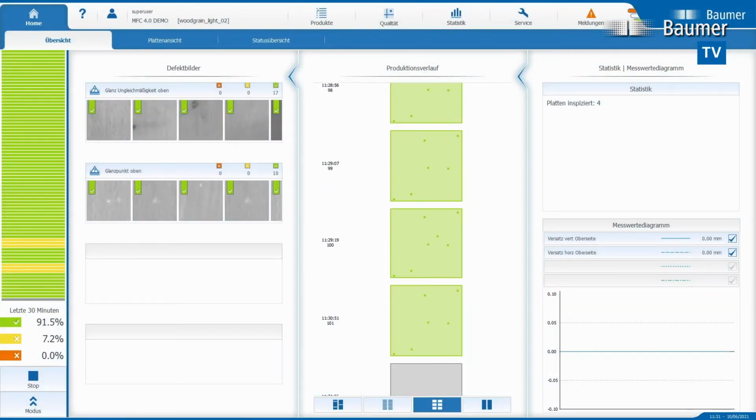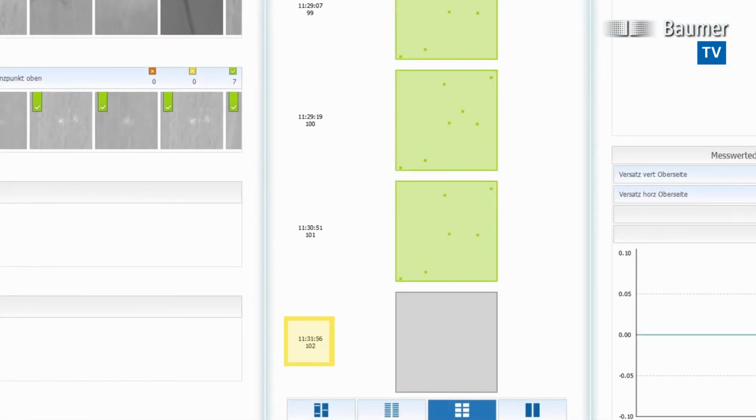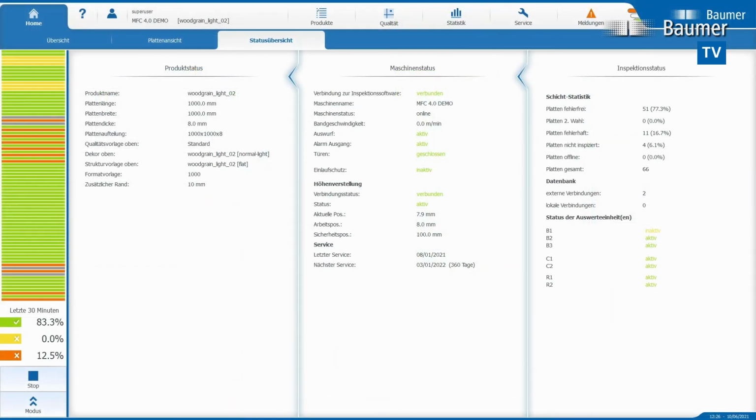How do faults in the process become noticeable? Faults lead to boards that are not evaluated, gray display, or to reject panels with many defective areas. In this case, look at the panel ID. If this is equal to -1, the board has not been registered correctly and the sensors in the line must be checked. If the panel ID is correct, check whether the currently loaded templates are correct. If the product change has not taken place correctly, the sensor system in the line must be checked.